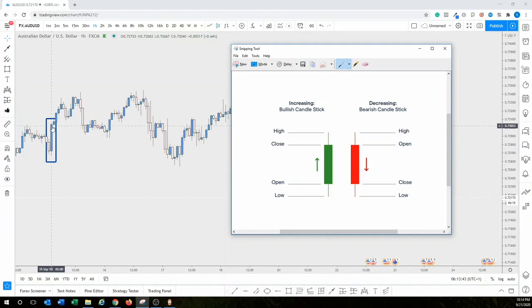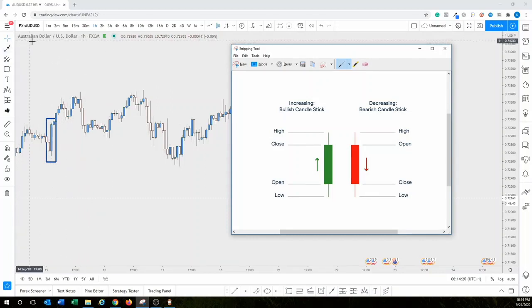And you can see that on the right side, if we go all the way right, it shows you that price was about 0.73040. So this blue candle here always has a price that's shown on the right, and a date that's shown on the bottom, date and time. And see, we're on the Australian dollar versus the US dollar chart. We're going to focus on this.